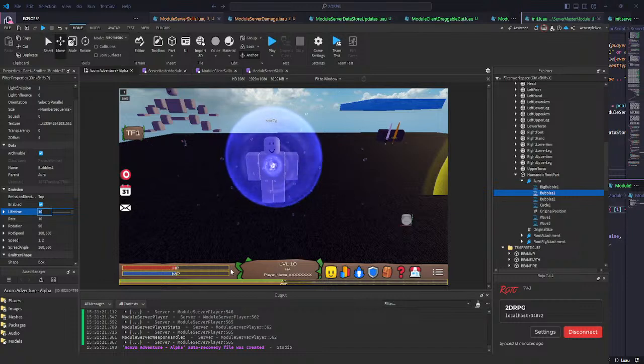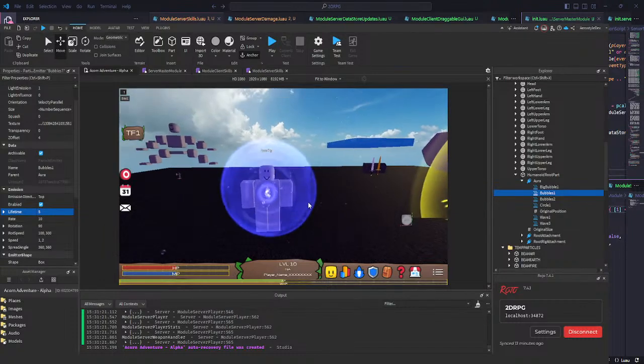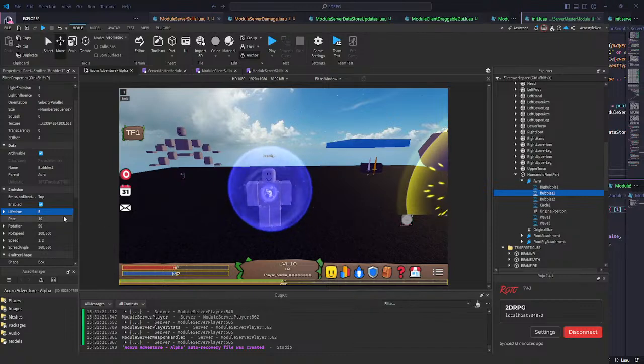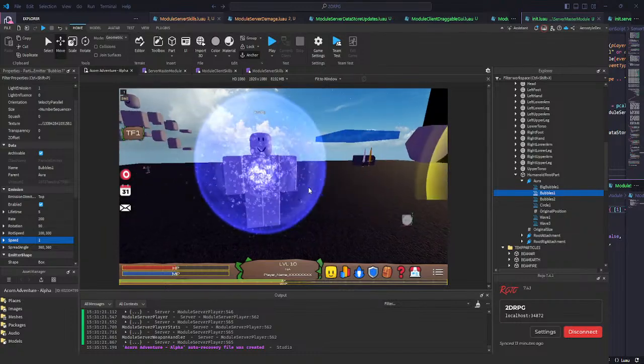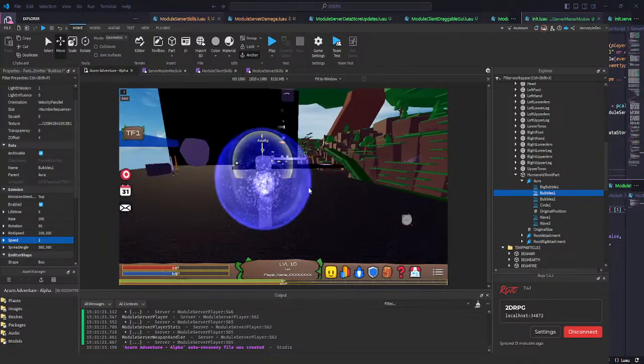Alright, that's too much. This will still... I have to increase the rate to like 200, honestly. Let's go speed 1 because lifetime is 5. That should be pretty much perfectly to the edge. Pretty much.